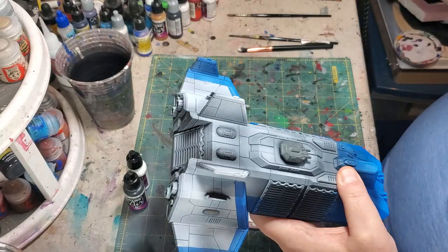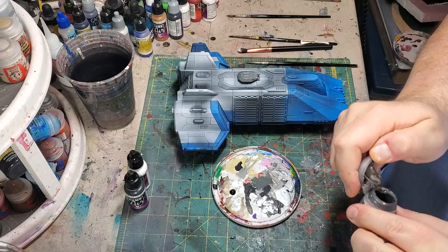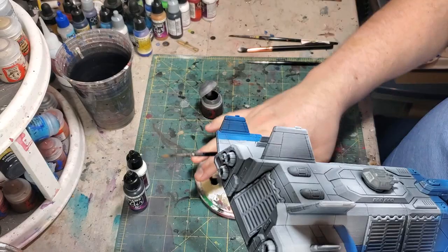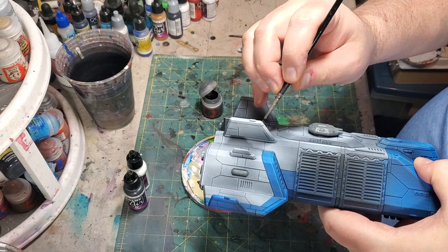Make sure you take care of that, because it would look a little unprofessional for a very proper Davian house lord or noble, who's maybe in command of that dropship, to have a bad paint job on his sweet ride. Okay, so now with some Leadbelcher, we're just going to go over and find some areas that you like coloring metal. I just picked random areas.